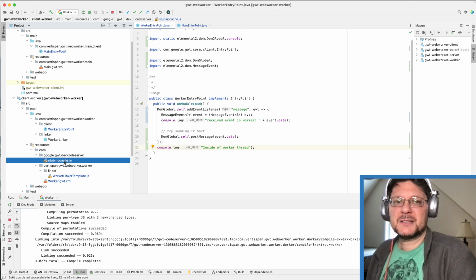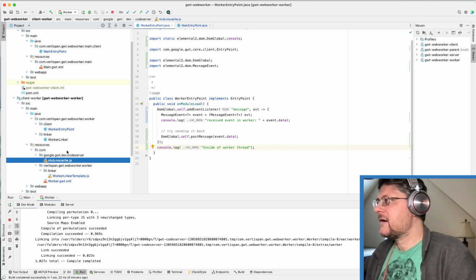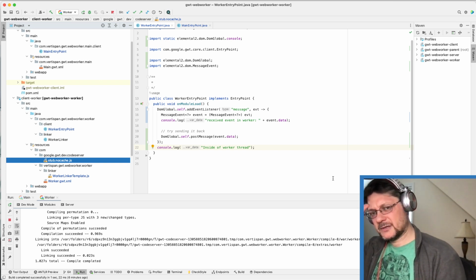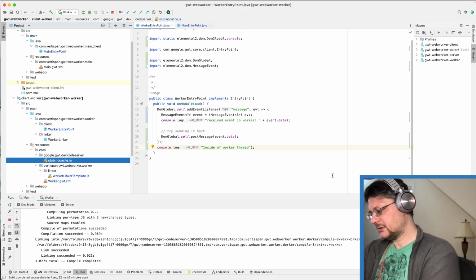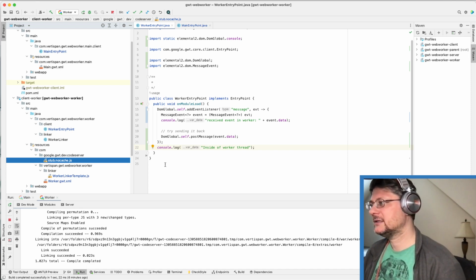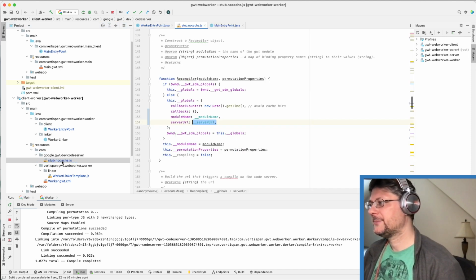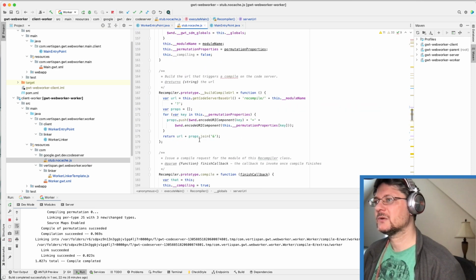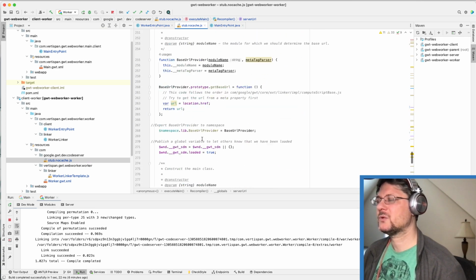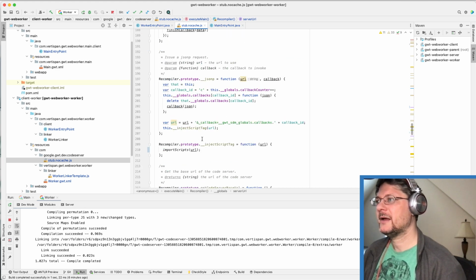So it might be nice to do some sort of agent, or I don't know if I'd want to do a Java agent for something like this. I'd rather just be able to use reflection or something like that to basically inject that into it. I don't know how to change this otherwise.